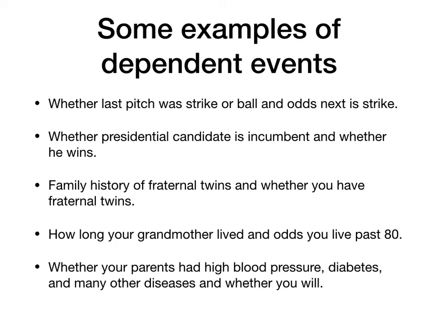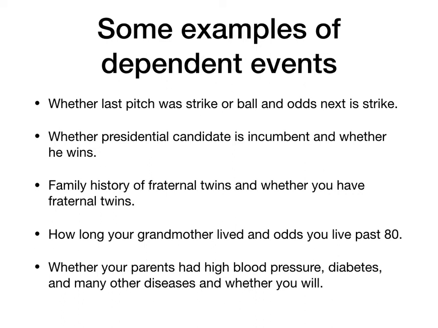In some families, fraternal twins definitely do run in families. If you are a fraternal twin, or your dad or your mom is, your chances of having fraternal twins go up because there is a genetic component here. You can have fraternal twins without having the gene for it, but the gene makes it more likely. If your mom or dad was a fraternal twin, or if you were, that tells you it's more likely you have this gene, and if you have this gene, it's more likely your babies will be fraternal twins. So these are dependent events.